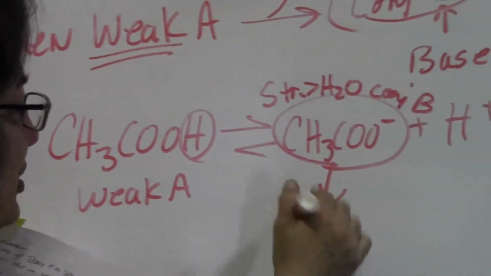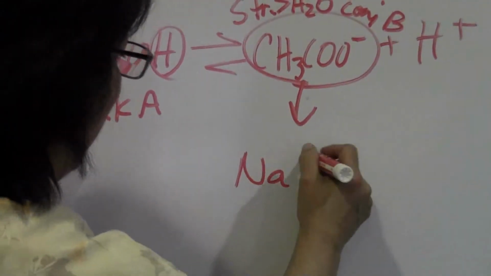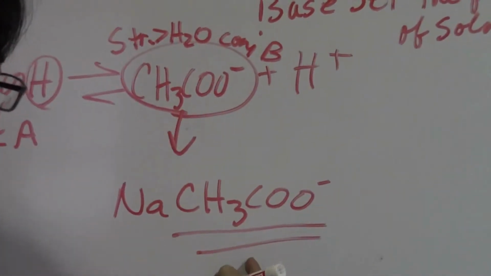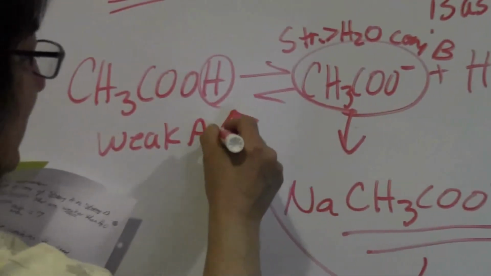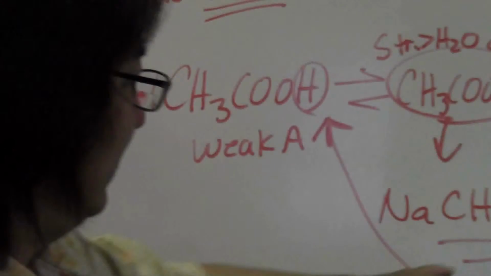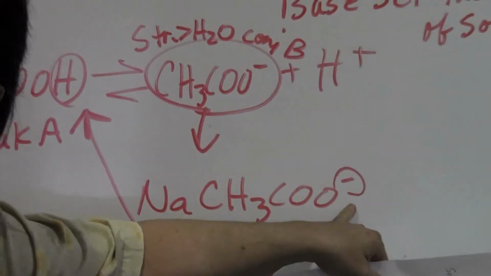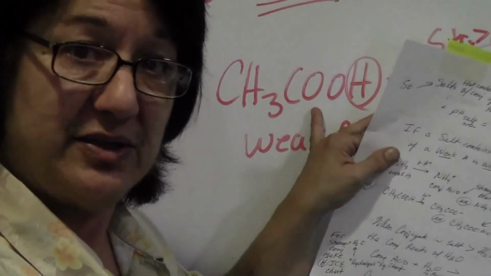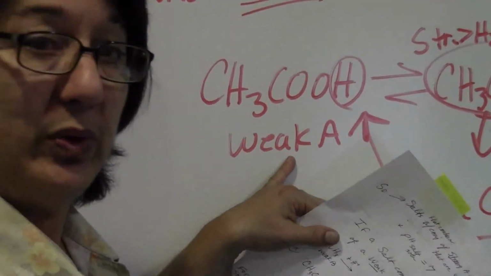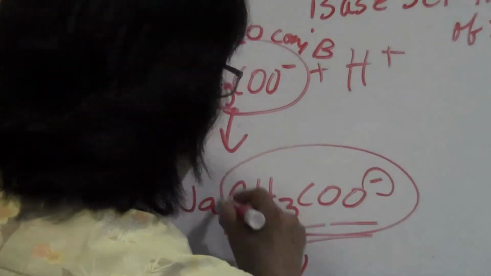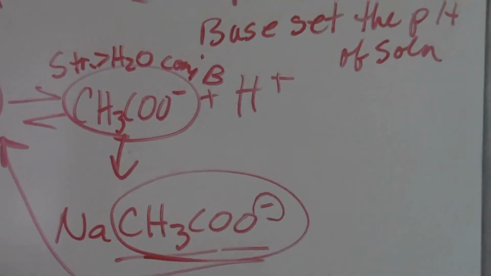So if we see this conjugate in a salt, for example, NaCH3COO, we know that this conjugate base came from this acid. We know it's a base because it's negative. Well, where did it come from? A strong or a weak? This is a base, so it came from an acid. Add an H to it to see what acid it came from. You add an H and it's CH3COOH, not in our strong acid song. So we know the initial acid was weak, therefore its conjugate base is stronger than water. So this conjugate base is going to set the pH.